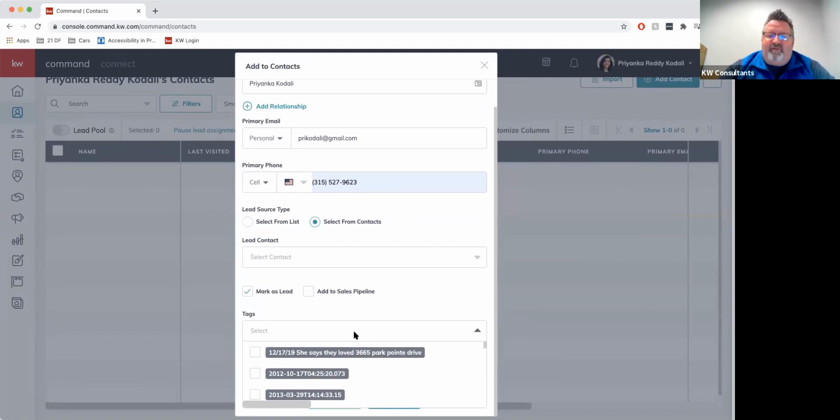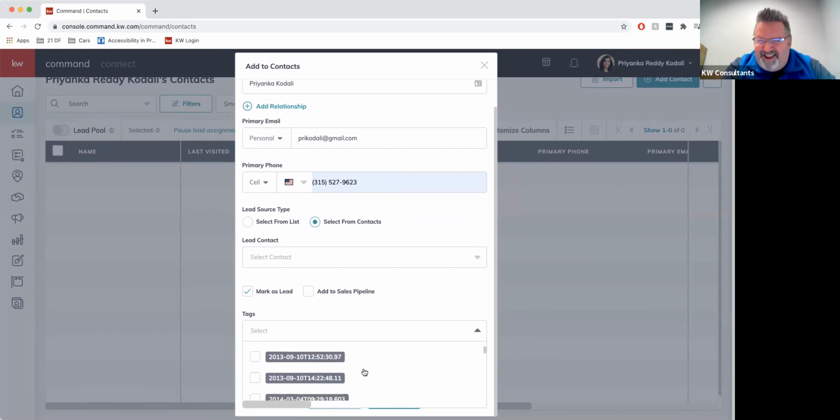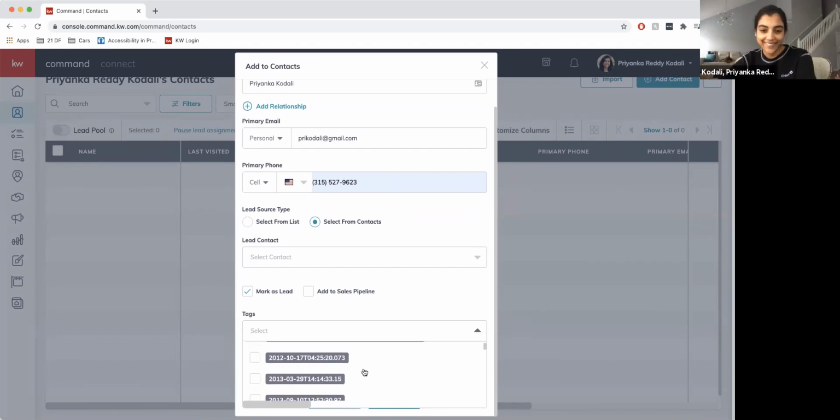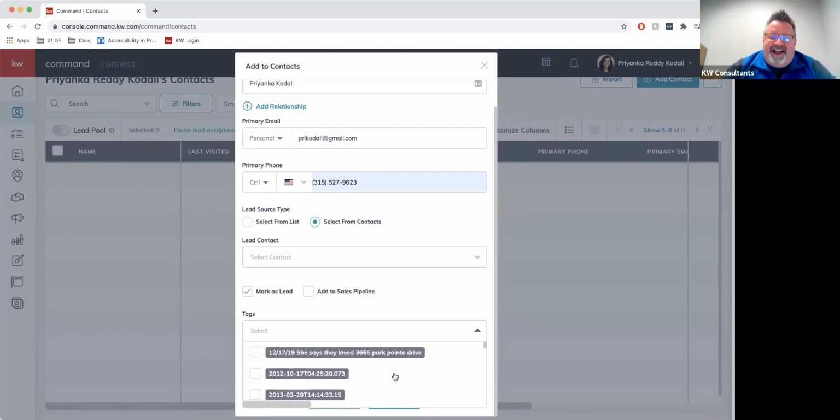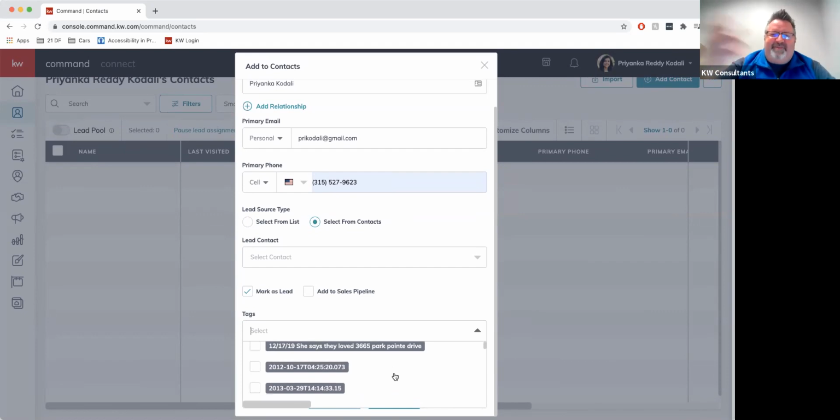It's got a bunch of stuff in there already. Oh, and don't worry about what you're seeing right now. There's a glitch going around. Oh, right, okay. I just saw this come out yesterday in our tech talk, because you're going to see she says they love so and so. Yeah. So for some reason, it's pulling in stuff from other areas. They don't know why. They're trying to fix it right now.